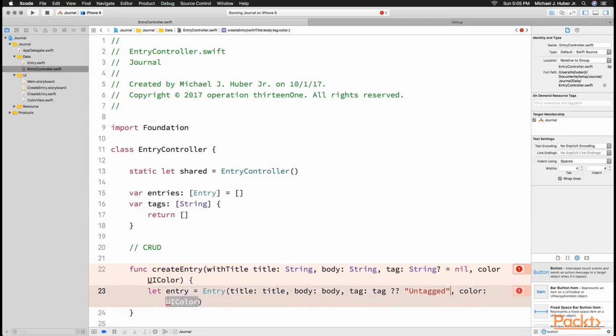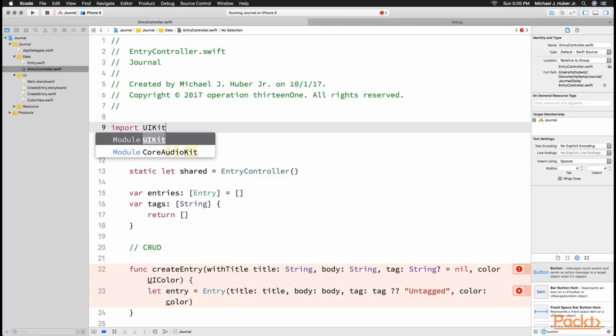And the reason is because our tags are going to be section headers in our list view, and we don't just want to have a blank tag, we want it to say Untagged if we never assigned it a tag, or a tag of the tag that we assigned it. And for the color, we will pass in color. And notice we're getting this compiler error, and that's because we did not import UIKit to be able to use UIColor. So at import Foundation, we will replace that with UIKit.